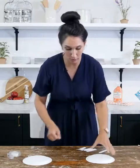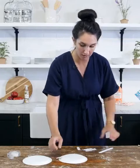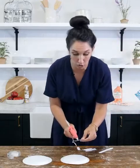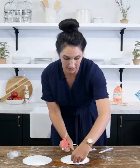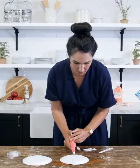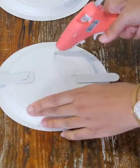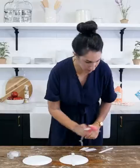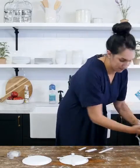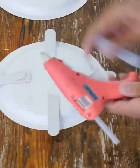So, excuse me, I'm going to take my glue gun again, and I'm going to glue the, I don't know, pegs or something. I don't know what boat parlance is for those, but I'm going to glue the popsicle sticks to the plate like so. Sticks. Right, there we go. And second piece. Oh, my glue gun's really on fire. Here we go. Okay. Again, something like rubber cement would also work.